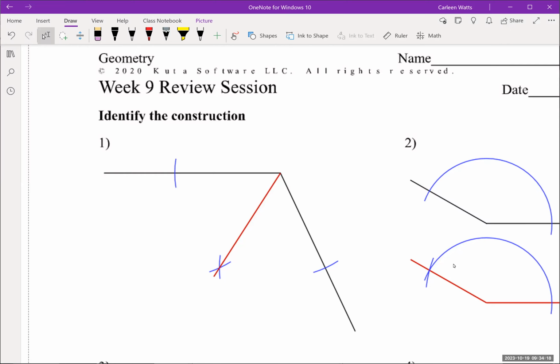Okay, if you are doing the online exam, there will be one construction to do and the rest are to analyze. If you're in person, because I have not had you practice with the hand compass, there will only be constructions to analyze and describe, and it's multiple choice. Okay, so right now we're going to practice analyzing and naming the construction. Okay, and it is easier. Notice mine is in color. It is easier in color.